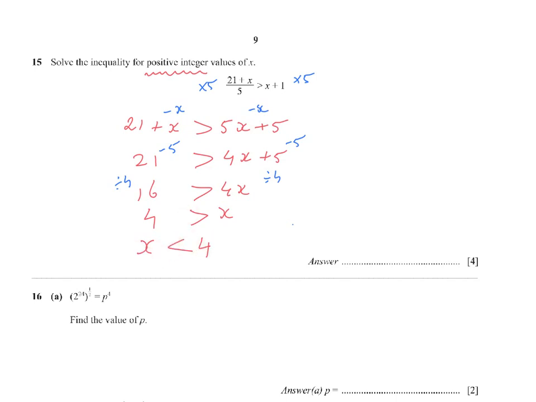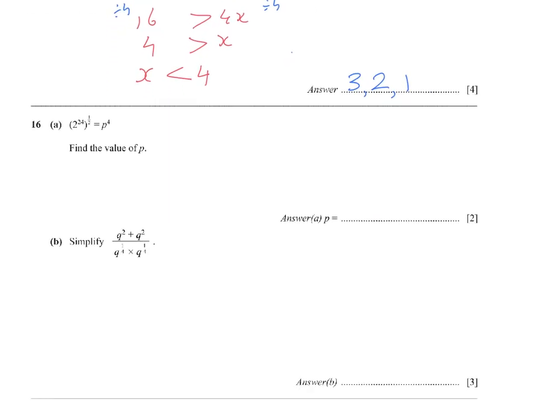X smaller than 4. They tell me solve the inequality for all positive integer values of x. Well, it has to be smaller than 4. So what can x be? Well, x could be 3. It can be 2. It can also be 1. Those are the whole numbers smaller than 4. So do not include 4 in your answer, because that will be x smaller than or equal to 4. But it is not equal to 4, so do not put a 4 here. It's 3, 2, and 1. You could put a 0 there. They wouldn't take away points, I guess, but it's better that you don't.